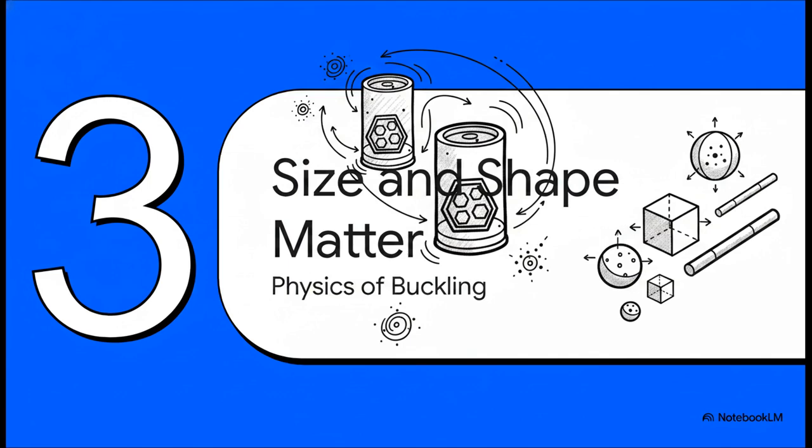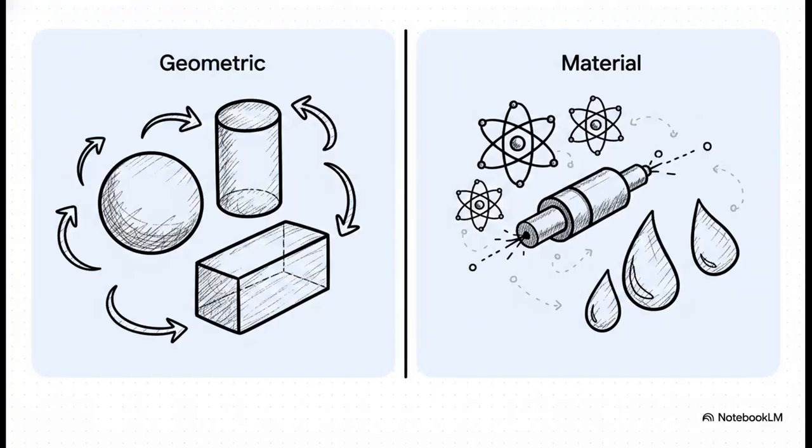Size and shape matter. The physics of buckling. This is where the physical dimensions of the reactor start interacting with the nuclear fuel. It's like 2 sides of a coin. On one side, you have geometric buckling. This is all about the physical stuff. Is the reactor a sphere, a cylinder, a big box? It measures how many neutrons are lost to leakage based purely on that shape. On the flip side, we have material buckling. This is all about the actual nuclear properties of the stuff inside, the uranium, the coolant. It's a measure of the fuel's inherent ability to sustain the reaction, its excess reactivity.